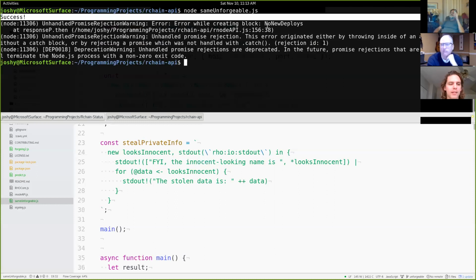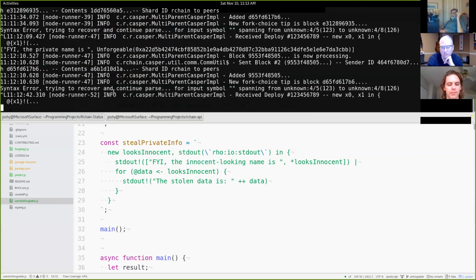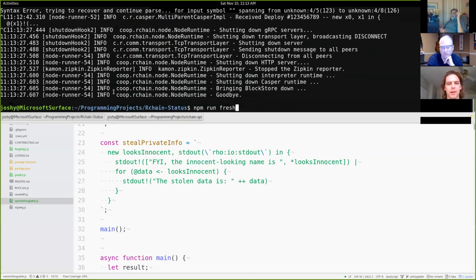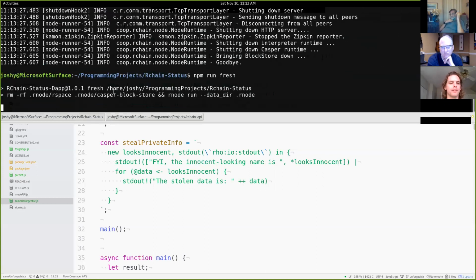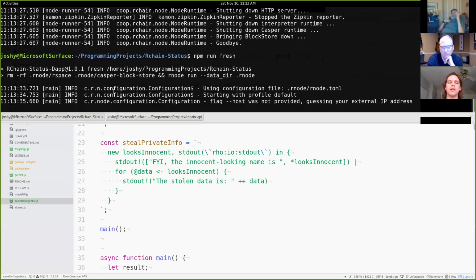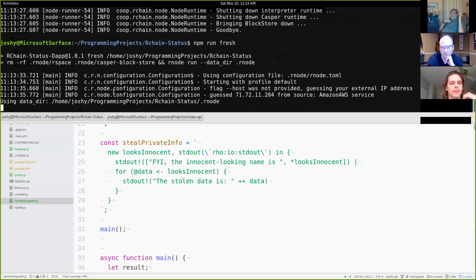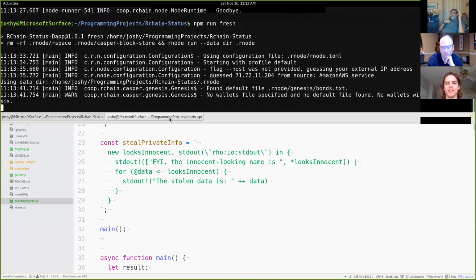But the check needs to be only that user ID and timestamp are the same as before. But I think currently the check is also including code. And so by modifying the code, I'm able to complete this attack. So I'm going to restart my node here. So nothing will be deployed, so there's definitely no dupes. Probably a third of the time I've spent on this is waiting for nodes to come up.